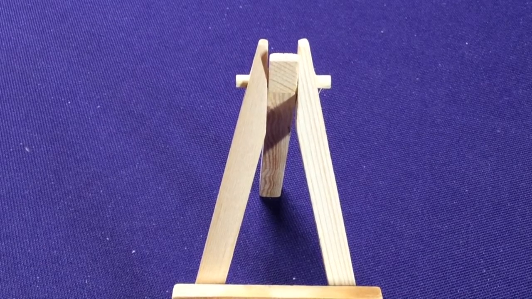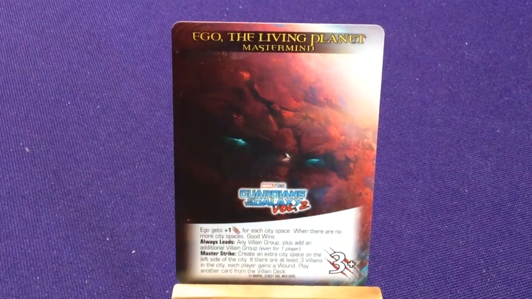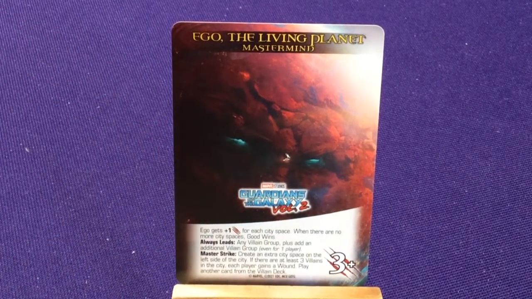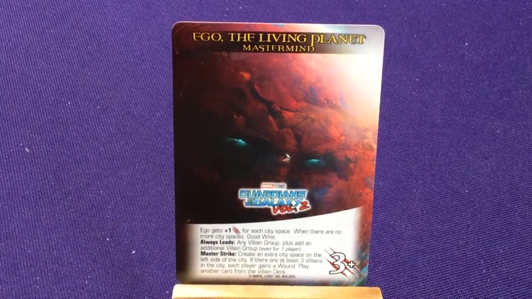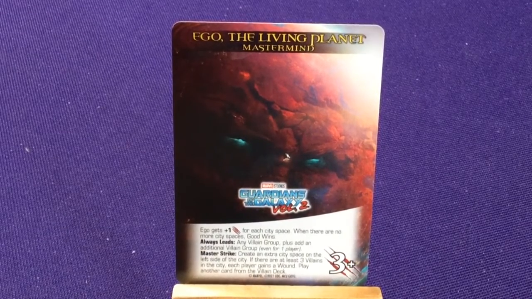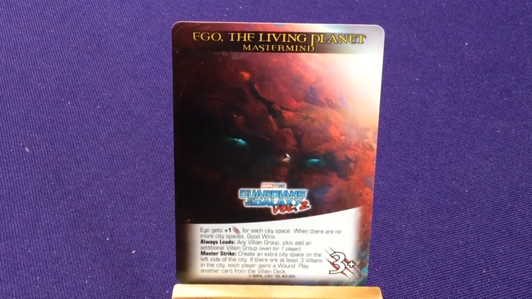Alright, so our final Mastermind, or our second one, is Ego the Living Planet. So this is kind of neat, because this plays on the comic book Ego with that picture, where it's actually the full planet. So Ego gets +1 for each city space. When there are no more city spaces, good wins. Okay, so he starts out as an 8 cost, because there's 5 city spaces.